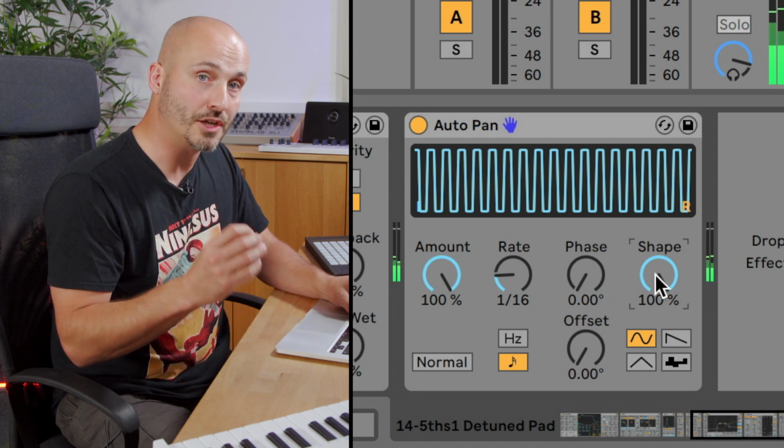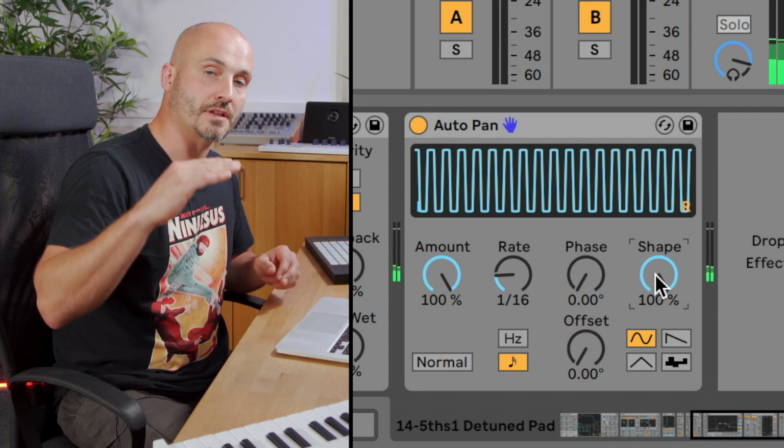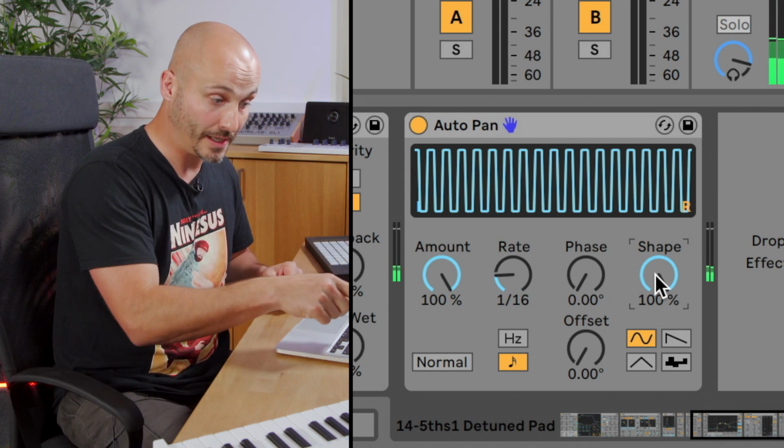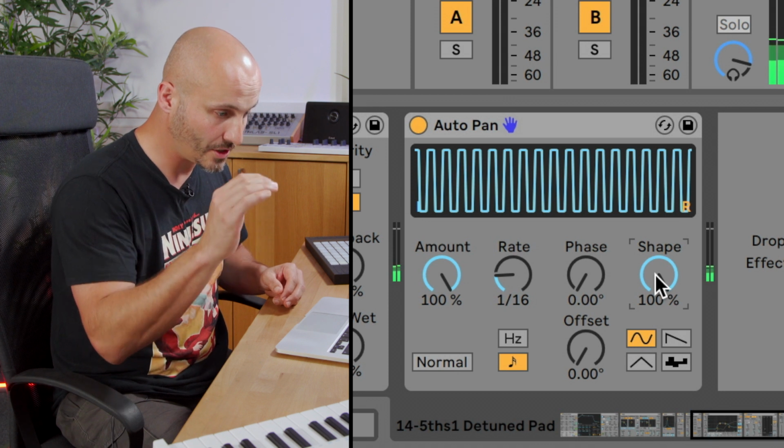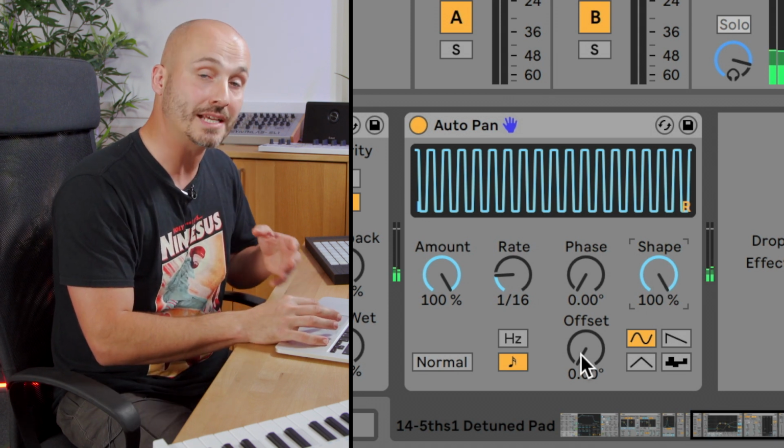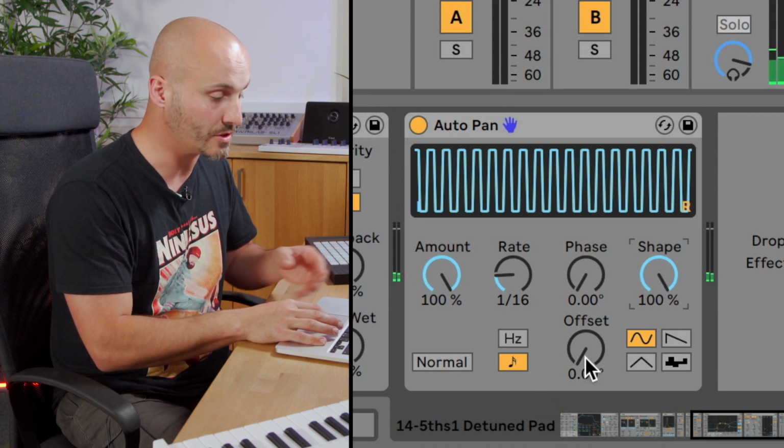Okay, so we're in synchronize mode. Everything's going to start at the beginning of the display of the waveform. So we're starting off at the top and then working our way down. And we can displace the starting position by using this offset control.